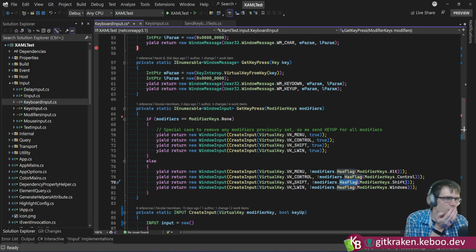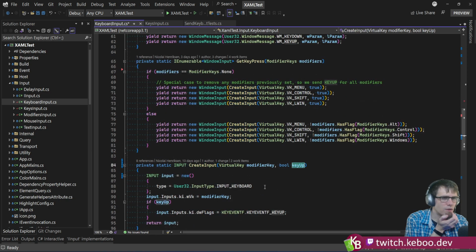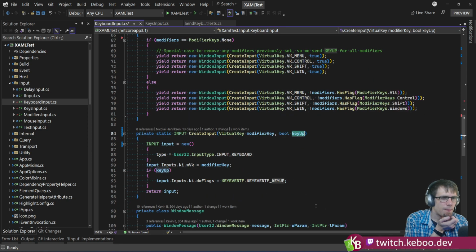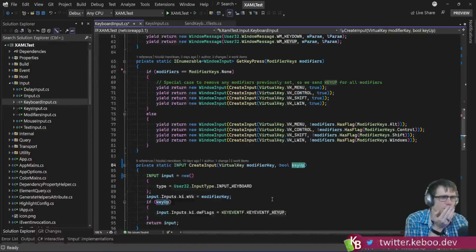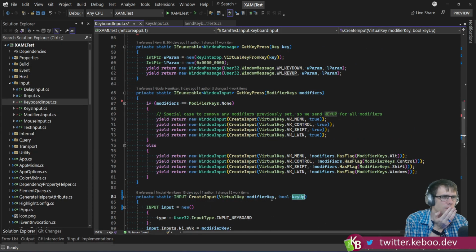So it's going to go up, up, up, because the bool here in create input is for the up command, which works.